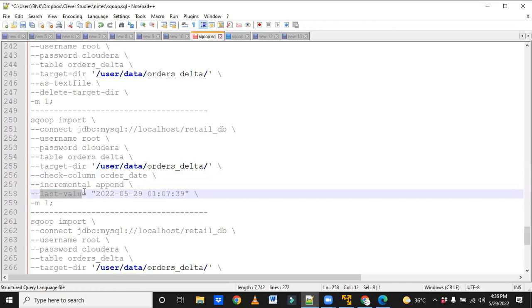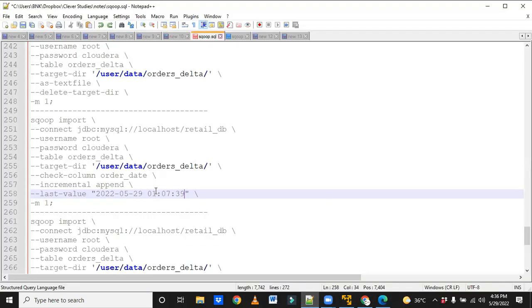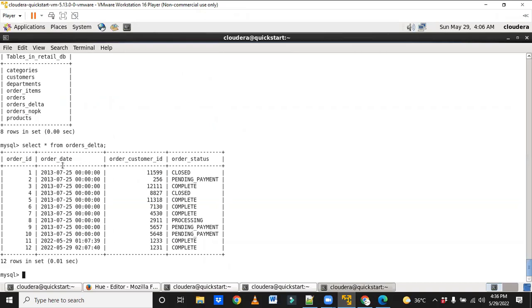And then last value. Last value we are giving manually here because, to demonstrate to you, I just took it, but in real time, a SQOOP job will automatically save the last imported date and time. Okay, 2740. So this is the last value, right? The last value means the latest order date. On the order date column, this is the last value. Even our system will give the same.